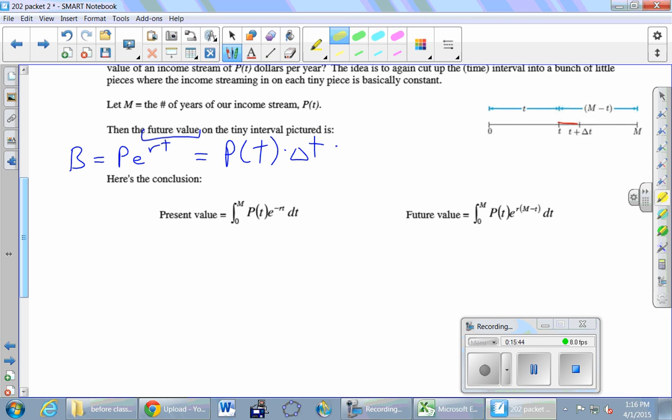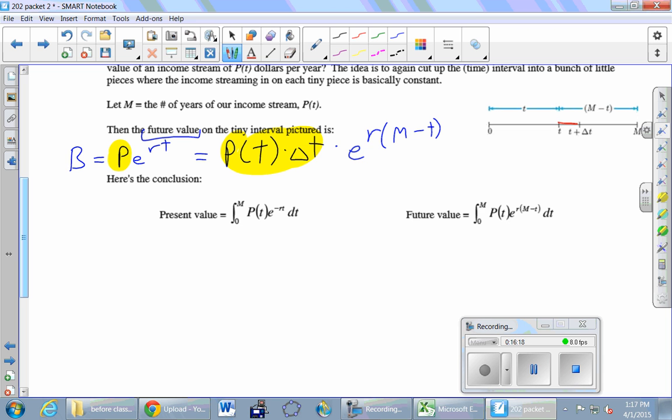So I'll highlight that the principal, or present value, is this whole thing here. It's not just the one, it's both of them multiplied together, times e raised to the R T. T is supposed to be how long the money is going to grow for. How long is the money going to grow for in our diagram? It's M minus T. So that's why this needs to change. That is the expression for the value of the money that comes in during that little tiny time interval.